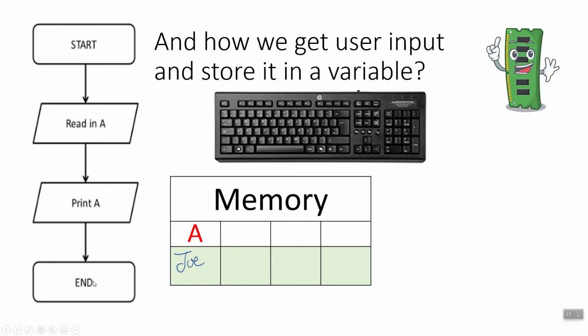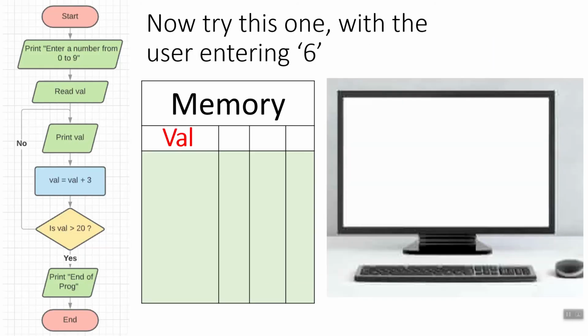Now, if we were to describe this algorithm in English, we would say it takes input from the user and prints that input onto the screen. So when we get to the next few algorithms and flowcharts, I want you to try and work out in English what it is that the program actually does. So try to describe the algorithm in a single sentence in English. That's the task. Okay, so let's have a look at the next one then.